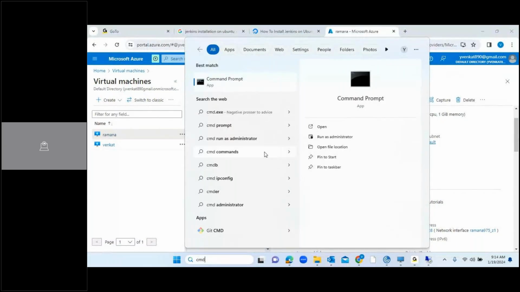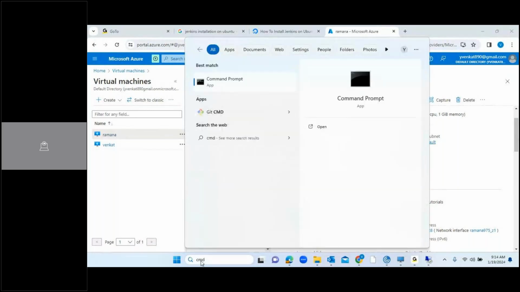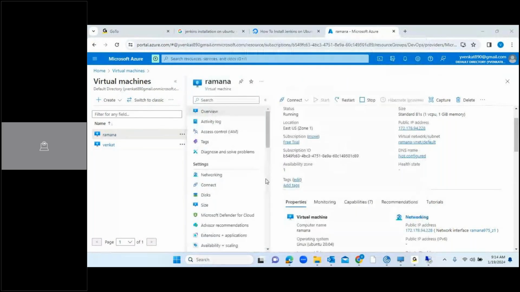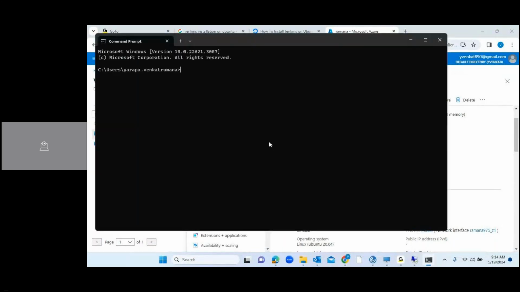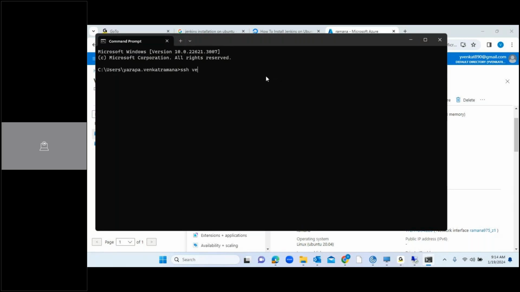I think I don't have access. ssh, username, and the address.